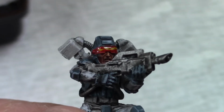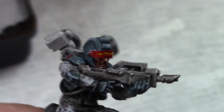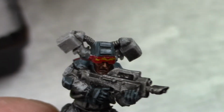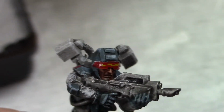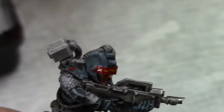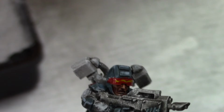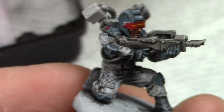All right, these guys are done. So the visor was finished off with a yellow stripe across the middle. It's uneven on purpose. It's supposed to represent information flashing on the inside of their visors. I don't know if it looks like that, but it looks pretty cool. And then I put a layer of Ardcoat, which is still drying, on it just to make it look a little bit glassy. And otherwise, these guys are done.